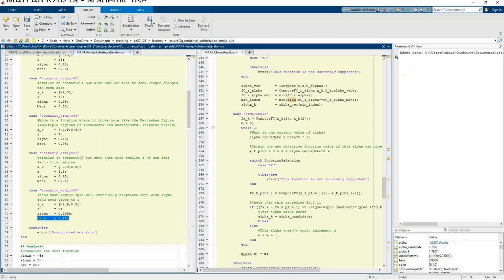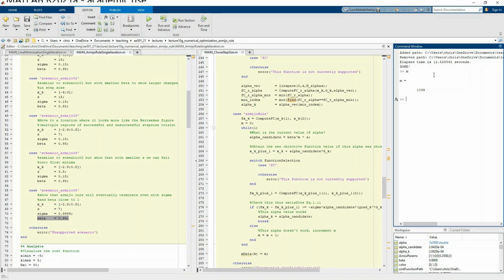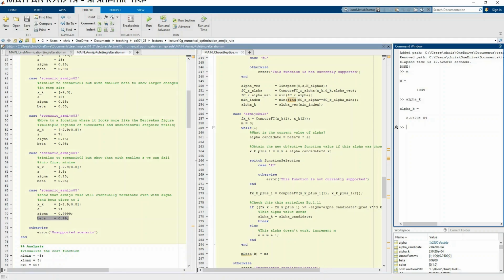So let me run this, and actually I'll let it start running because we're going to see this takes a little bit longer. If you noticed earlier, the algorithm would almost exit very quickly, within 10, 20 iterations. So now it's running. Okay, it finally decided to finish. Now let me see how many it took. Look, over 1,000 sub-iterations or calls within that while loop, but it did actually exit, right? And in fact, let's look at what the alpha k in this case is. And as expected, what ended up happening is we now have a very, very small step size, right?